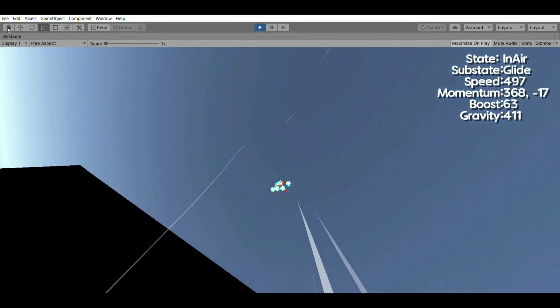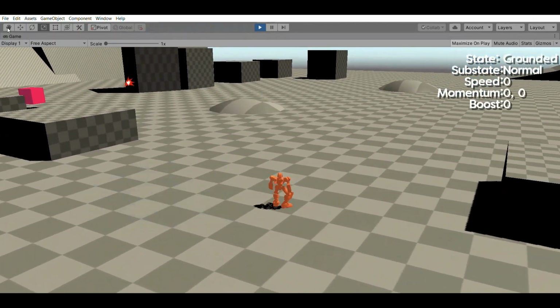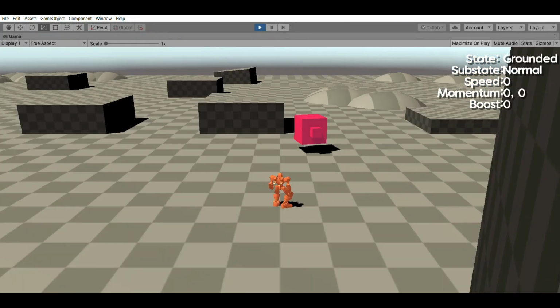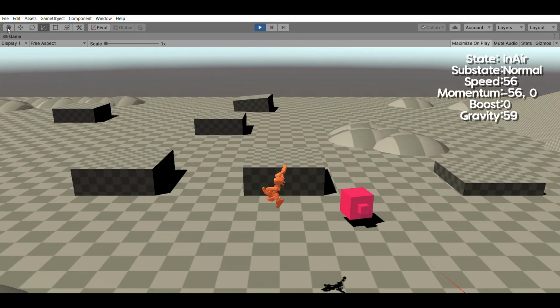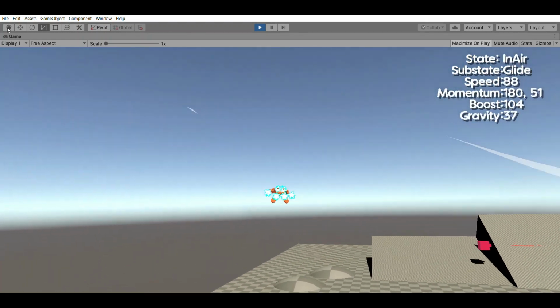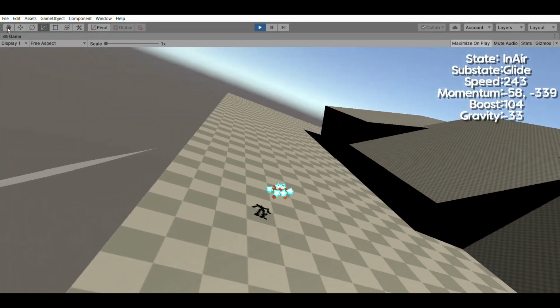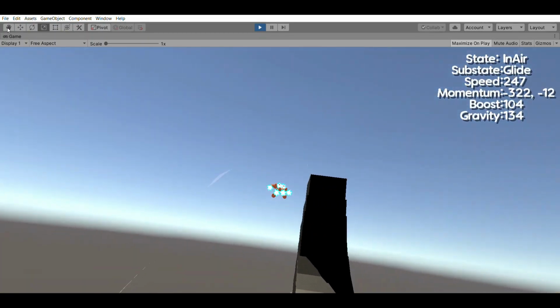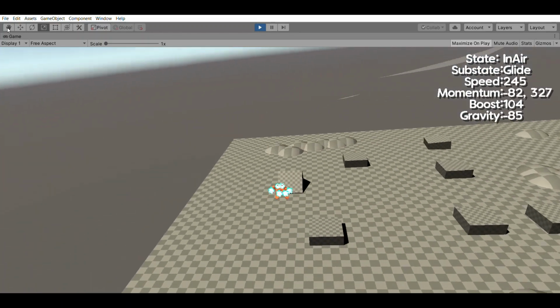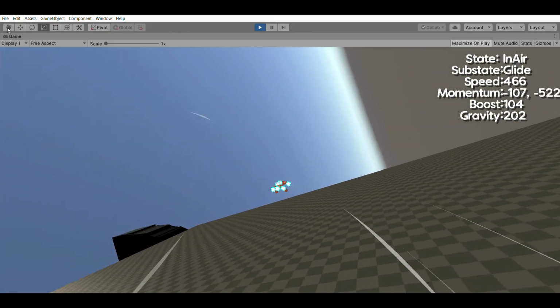And then gravity is going to be incredibly decreased when hovering, so the player is going to fall incredibly slowly when hovering. If the player lets go of the jump button when hovering, they are going to transition into a normal falling state, so the player can stop hovering at any time. This is mostly just for if one were to overshoot a jump or undershoot a jump and they just want to hover over there, the player has the option to do so at the loss of most of their speed, because the hover is going to slow the player down incredibly.